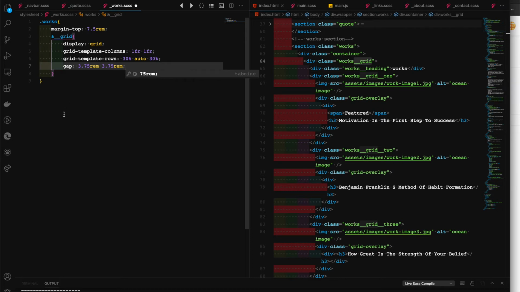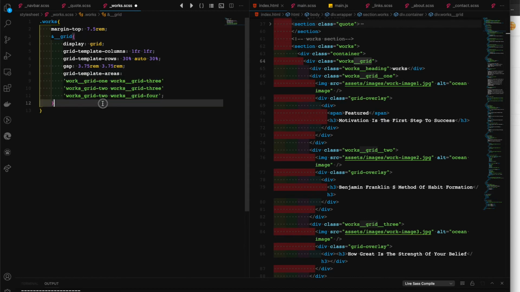And then for the grid template areas, it's kind of tricky. I will grab and paste in some snippet. So it's basically saying we have grid 1 here, and grid 2 here, and grid 2 here, right? And grid 3 here, grid 3 here, and grid 4 here, right?